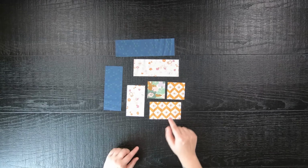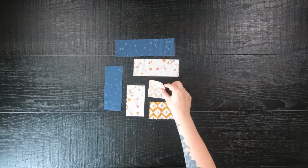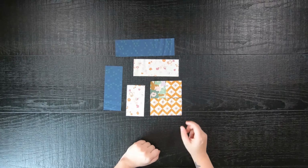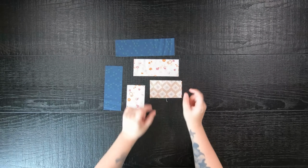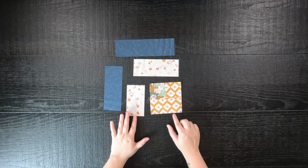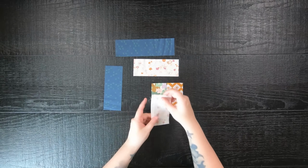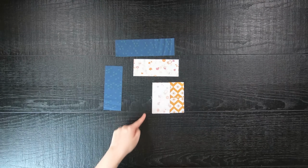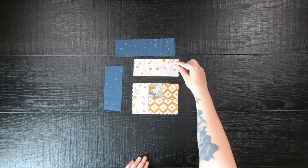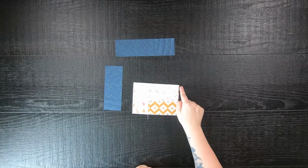So first we are going to start by sewing our 2.5 inch square blocks together. Then we are going to take the matching 2.5 inch by 4.5 inch rectangle and sew it to the bottom of the unit that we just created. Next, we are going to sew the third print in a 2.5 inch by 4.5 inch rectangle on the left side of our unit, followed by the matching 2.5 inch by 6.5 inch rectangle on the top of that unit.